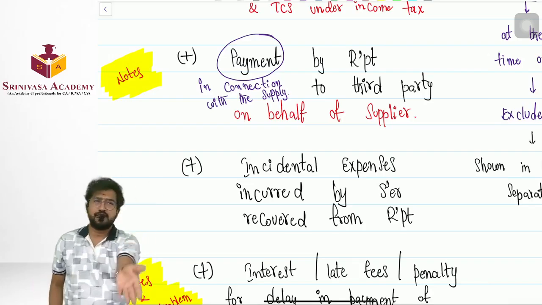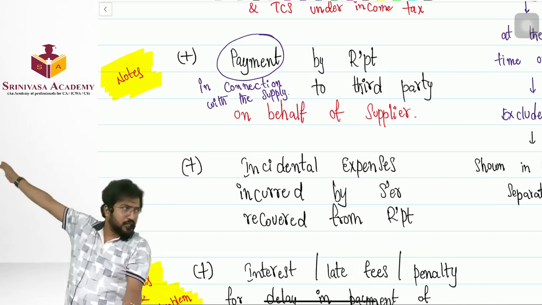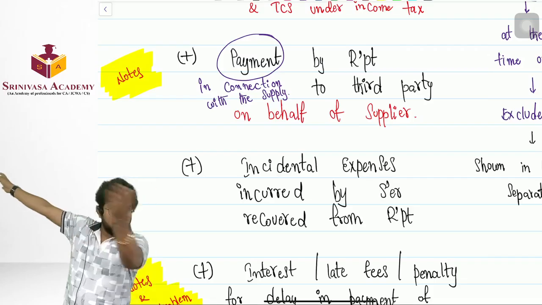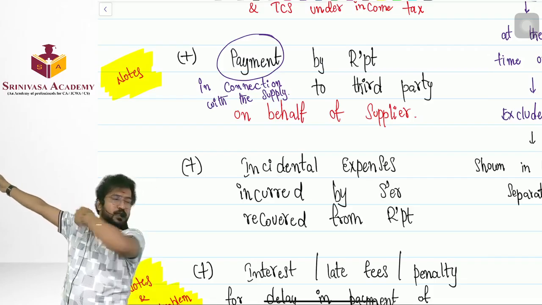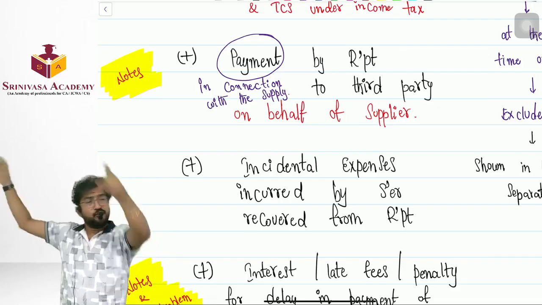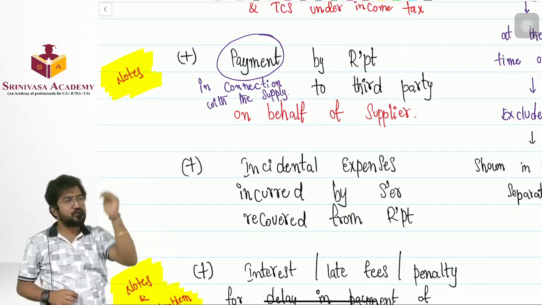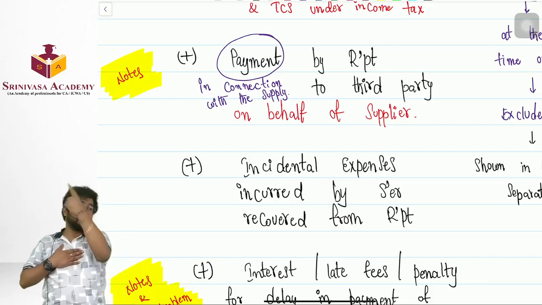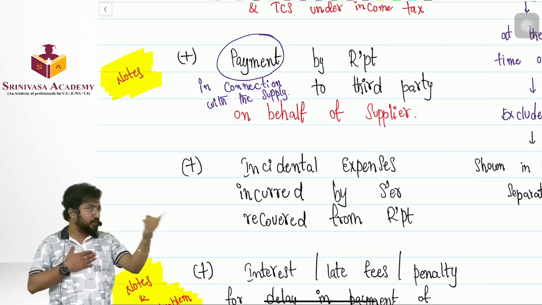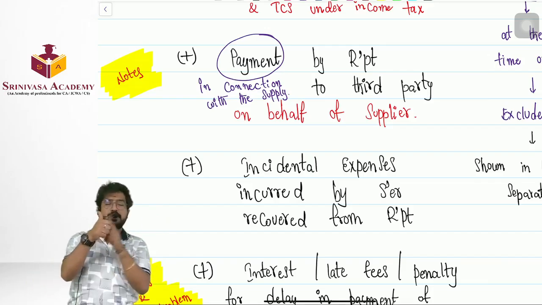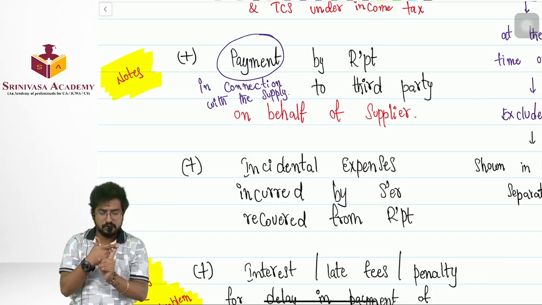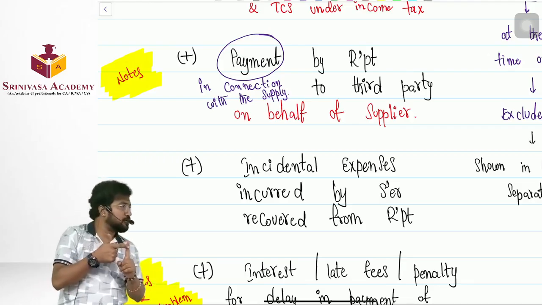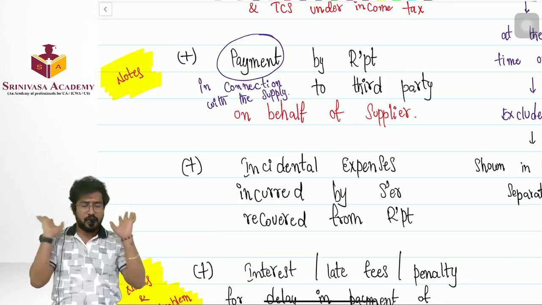I am selling some furniture to you. I should pay the raw material supplier some 4 lakhs. You are going and paying to him. I gave an invoice to you for 6 lakhs. You gave the raw material supplier 4 lakhs. So what is the total value of supply? 10 lakhs, because my obligation of 4 lakhs you are going and paying. Obligation of the supplier discharged by the recipient, what should we do? Add it to the value of supply.